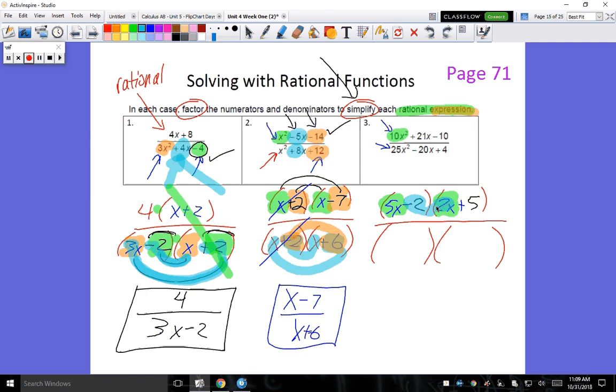Negative 4x, yeah, that's it, and then a positive 25 will give us, because remember those are adding, that positive 21. And then last but not least, we know this negative 2 multiplied with the positive 5 will give us the negative 10.